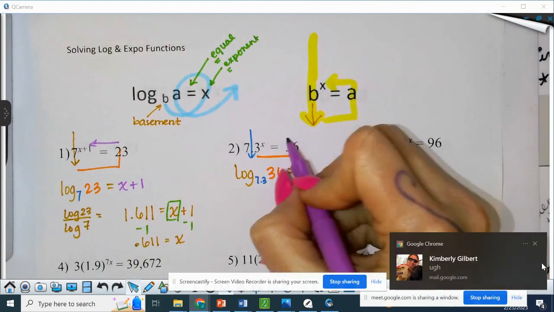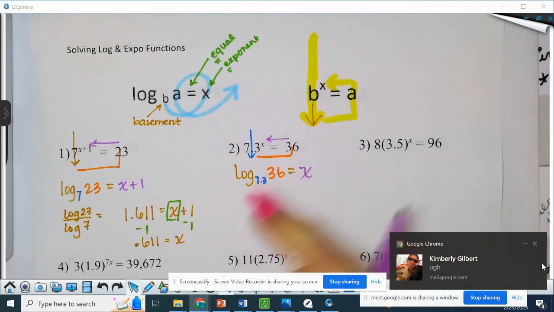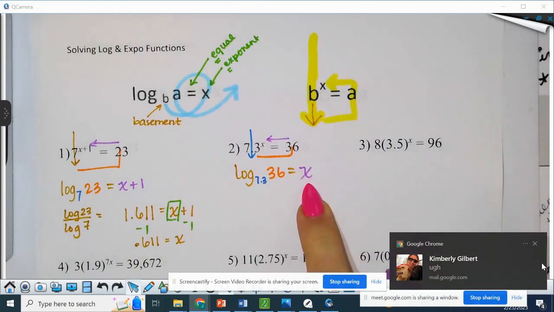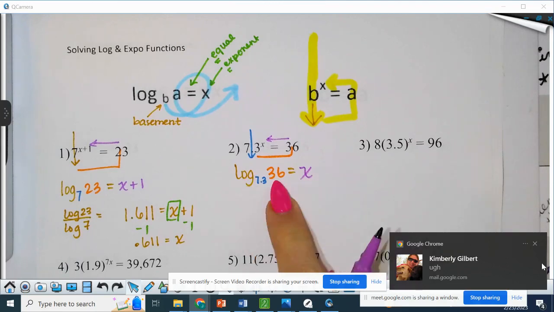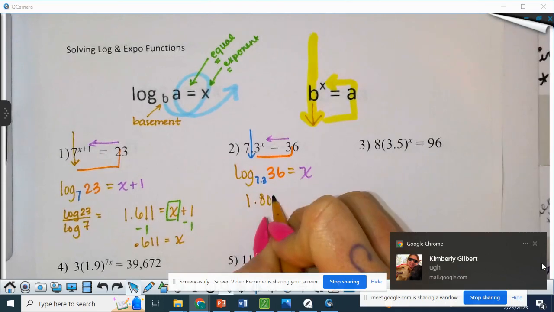And then we're going to grab our exponent. This is our good life because the exponent is the variable. So out here is the variable. So now we can plug that in again into our calculator. And then divide. Oh, I messed up in my calculator. And like I said, Desmos is even probably easier. I would actually recommend Desmos for doing that to get the right answer. And that's going to give me 1.802 equals X.